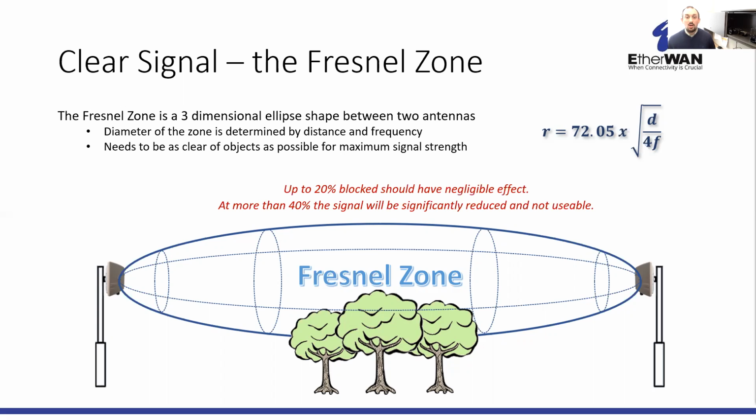Well, that's where we want to have this, of course, as clear as possible to make sure we get good signal transmission. Now, there is some tolerance here. You can have up to about 20% of that area obstructed and still have very good signal. However, it degrades quickly after that. Once you get to about 40%, anything more than that is really going to impact the signal reliability and ultimately your throughput speeds. So we want to make sure that we're mounting these high enough to clear whatever obstructions might be in the way and have enough of that zone clear. Again, ideally, at least 80% of it for maximum throughput, maximum distance for this solution.